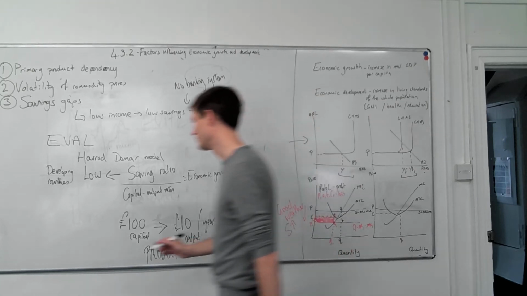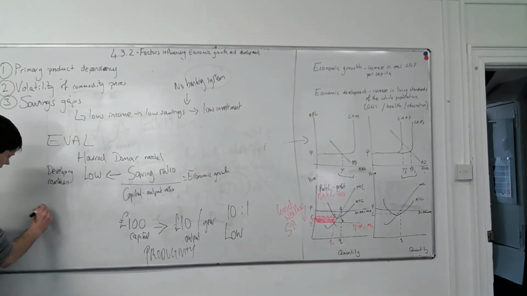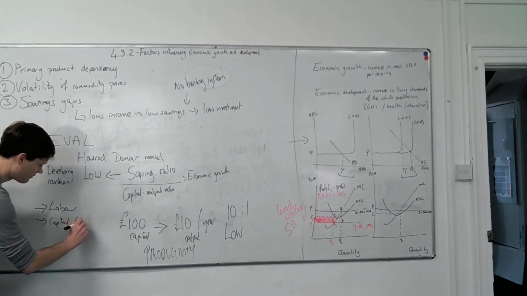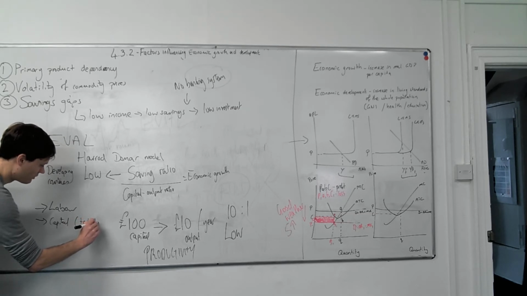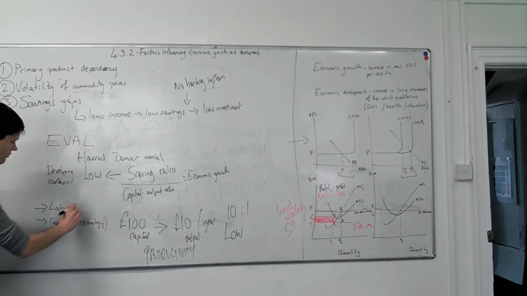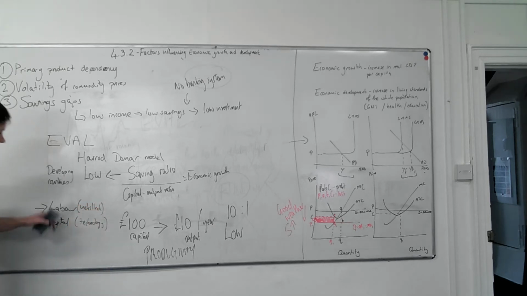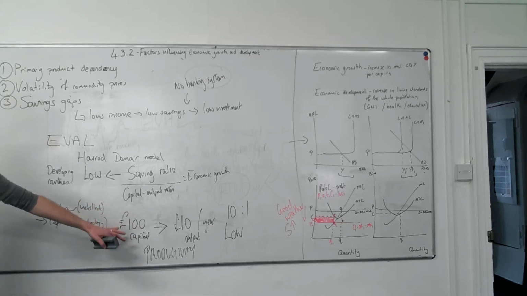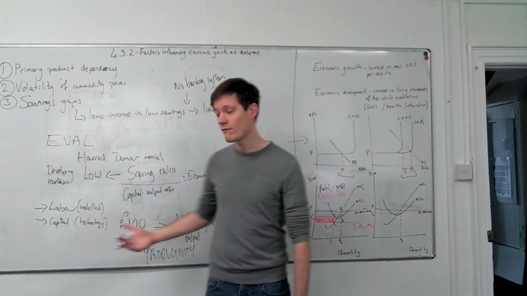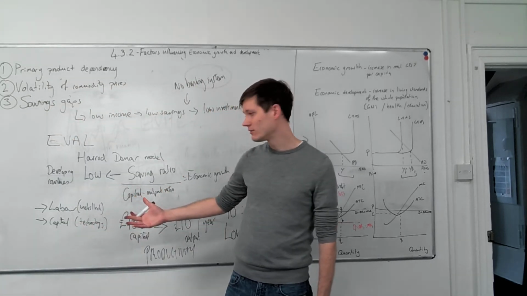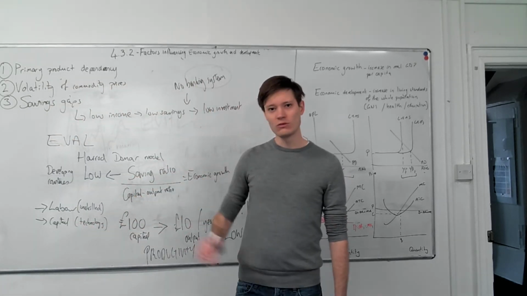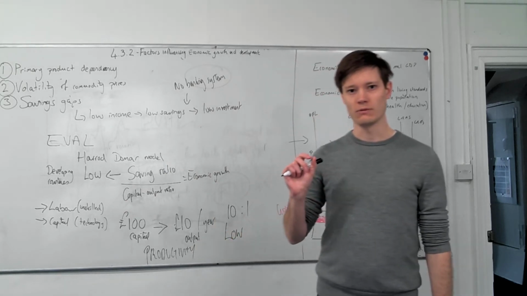Let's put a few notes down as what affects that productivity. That could be your labour. It could be the capital you're using itself. So it could be, for example, technology. You have poor technology, you don't know how to use it. Your labour could be unskilled. If you combine unskilled labour with really good capital, they can't fix it, they can't use it, and therefore you don't get much output from it. But I think those two are not really that important when you're considering developing countries.